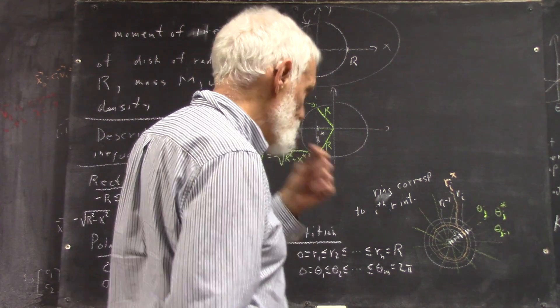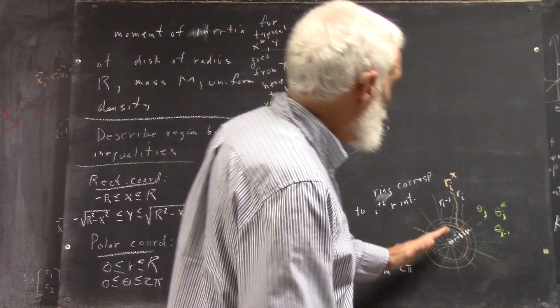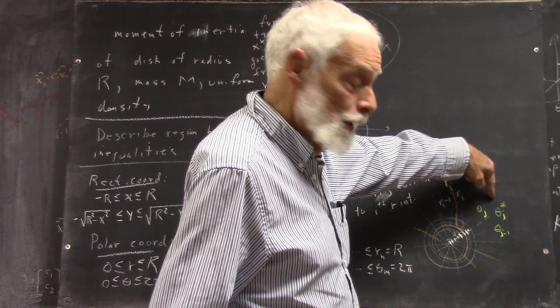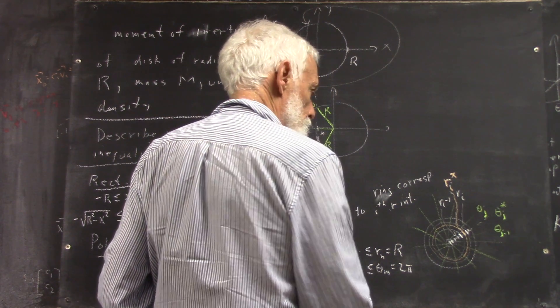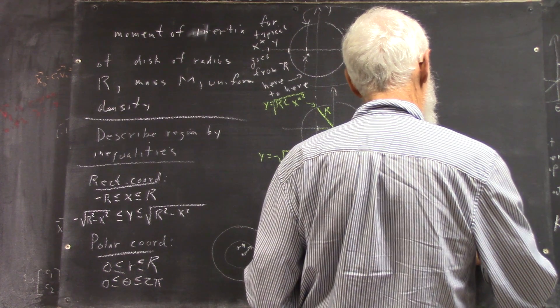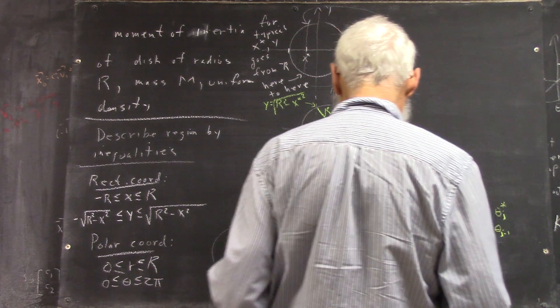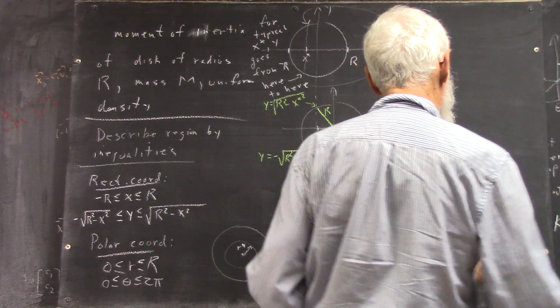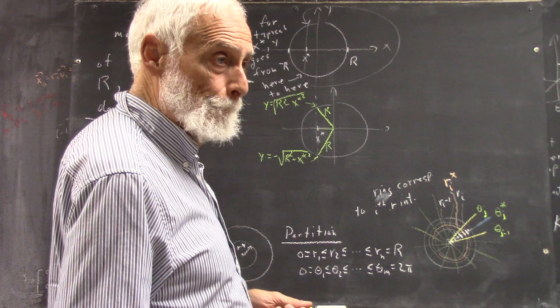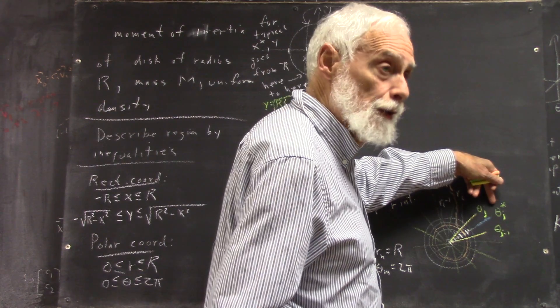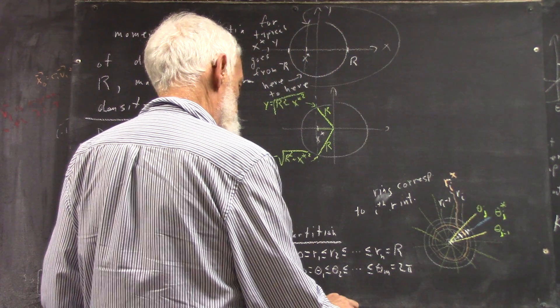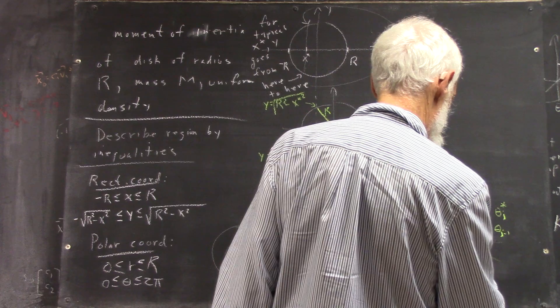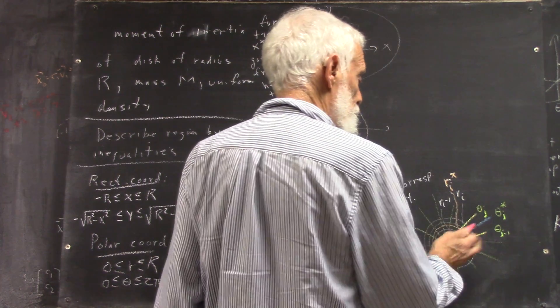Okay? And then we have our theta interval, right? And this line here corresponds to all points that have coordinate theta sub j star, okay? So here's our theta interval. And let's change its color a little bit. And I've still got another color. So my theta sub j is here, right? Or theta sub j star, our jth sample point. Meaning, now that we have for the ij increment, we have everything within this ring and everything within this wedge.